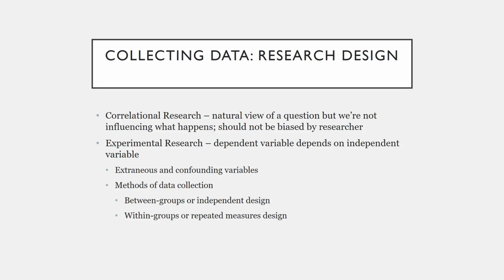In experimental design, there are a number of extraneous and confounding variables. Extraneous and confounding variables are conditions in the design that can impact the outcome. They can impact how the independent variable impacts the dependent variable. These can include things like methods of data collection, and whether we're running between-groups or independent designs, or within-groups or repeated measures designs. Like I said, it's a much more involved monster. It may make sense for some of you in your research to do an experimental structure. It just depends on what you're doing. But you have to be aware that there are a number of things that can really mess it up.